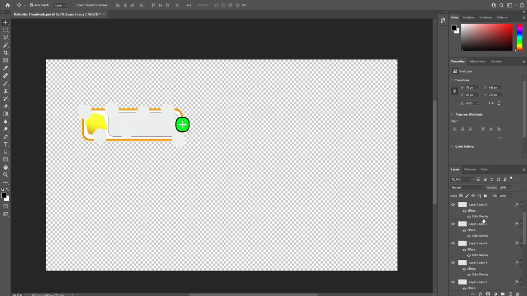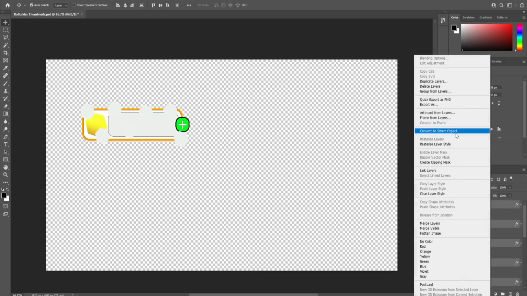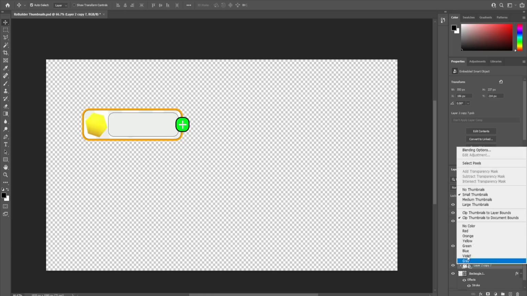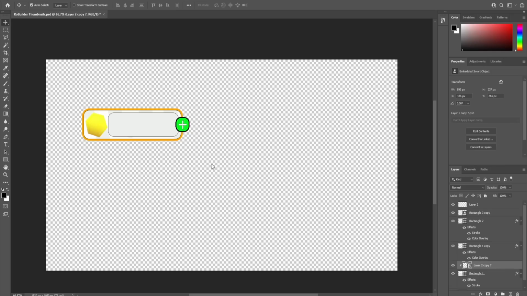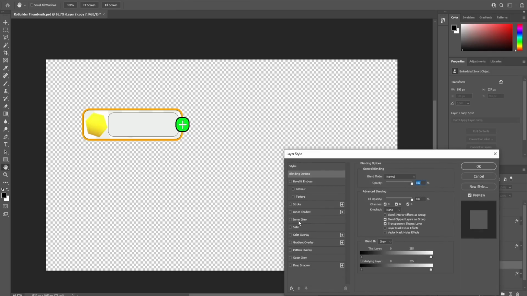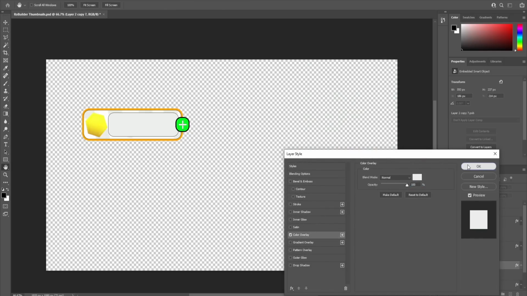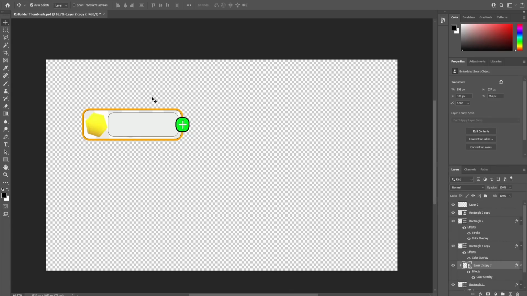All right, so we got all of these guys, and I think that is this set right here. It is, so let's put this in right here. I'm going to convert this to a smart object. And then I'm going to hold Alt into our background. So is that this one? Yes. So let me just hold on Alt. There we go. And as you can see, there's a little bit of a design back there. I could change the color to make it more pronounced, which I think I will. Something like that should work. And right here is our coin UI, guys.